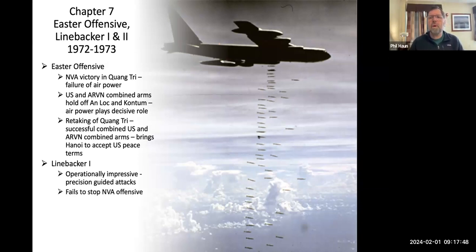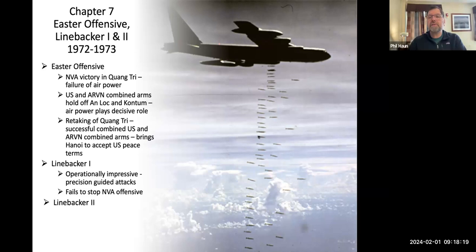But what we know from the assessments that have been declassified well after the war is that this never stopped the NVA from their offensive. They had pre-deployed their forces and their supplies, and so that deep air interdiction does incur significant costs and delay, but the North Vietnamese are really able to overcome that. Linebacker 1 is not what brings the NVA to accept peace terms. It's the defeat of their forces in the field.